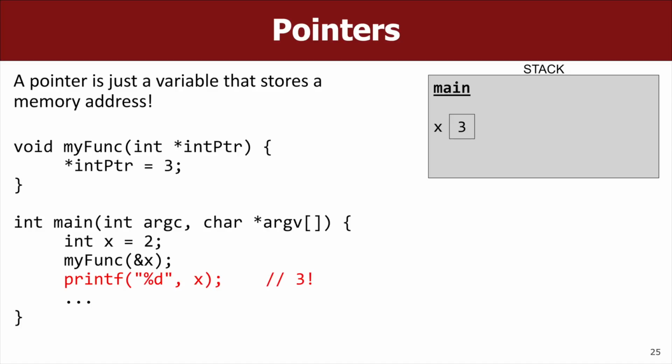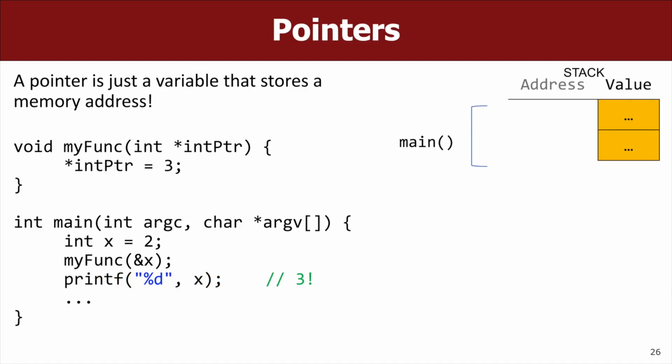Now in 107, we're going to be drawing even more detailed stack diagrams. So I want to show you what those look like for the same program that we just traced through. In this case, we start off with a stack frame for main that doesn't have anything in it at the moment. In this stack diagram, we show the stack as just one big array of bytes. That's really what it is under the hood, and we want to get used to thinking about it as just one really big array of bytes. So when we start executing this function, we say int x equals 2. We now have one of the locations in the stack. In this case, I just made up an address, 0x105, that stores x, which is 2.